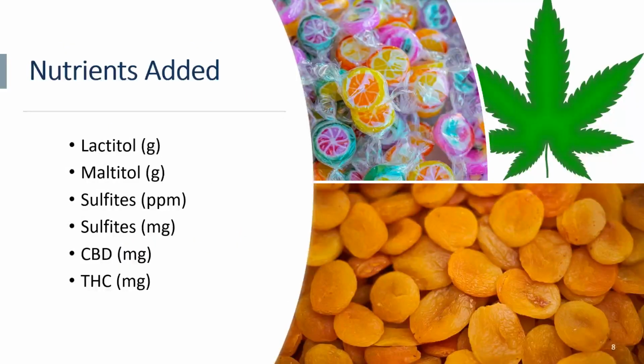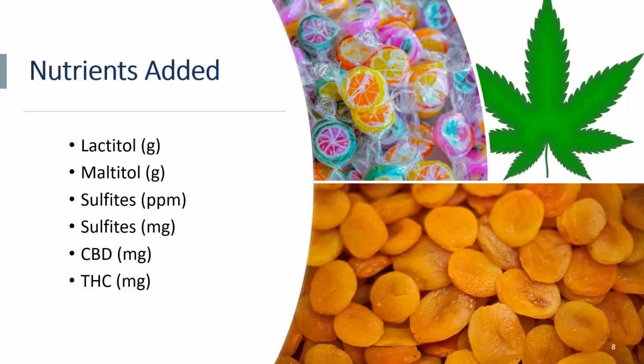So let's just jump into what's been added with version 11.8. One of the things is new nutrients and components. We occasionally do need to add a few more nutrients and components, pieces of information that'll help you in your work. So we have added lactitol and maltitol. These are specific sugar alcohols mentioned in the CFR, so it made sense to add those. And both of those sugar alcohols are measured in grams. We have the fields for sulfites in parts per million and in milligrams. So again, those are to help support the new features that were added to Genesis to help track sulfite content. And I'll be showing you those in the software.